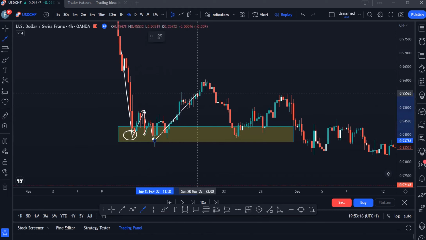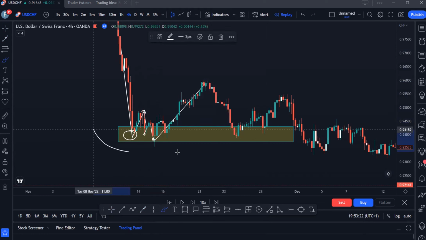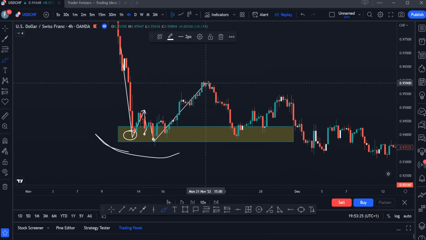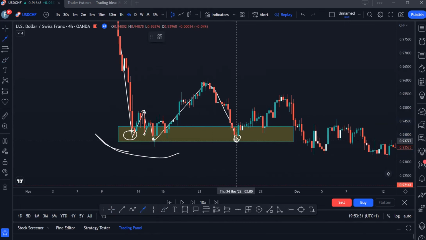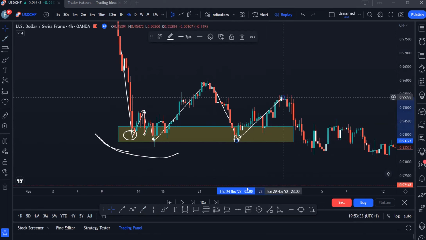And then ultimately what did the price do? Price went all the way up. And that move started from where? Started from the support zone. At the fourth touch, price came back into that support. Fourth touch, okay, that support zone still gave us a good entry signal for a buy. All we had to do was check what happened in the past to predict what might possibly happen in the future. Okay, so for support and resistance, we are using what? Historical data to predict what might or will happen in the future.